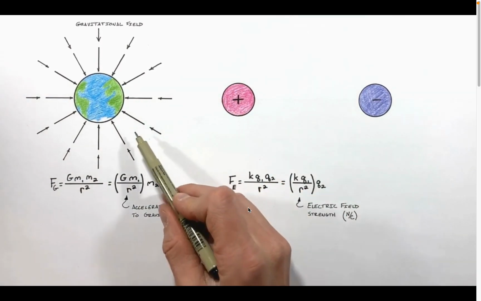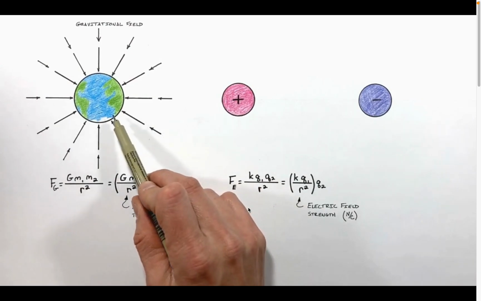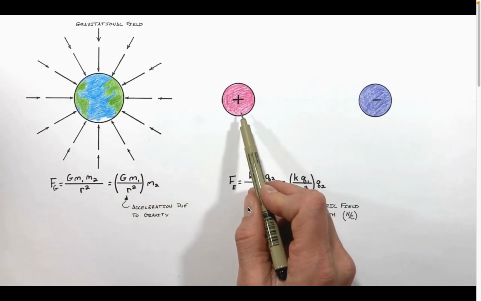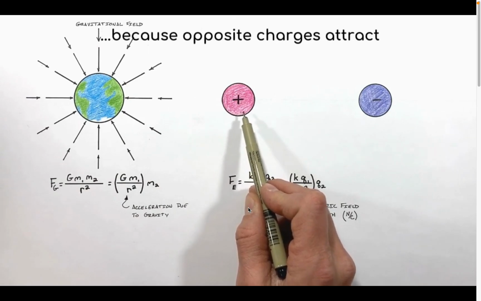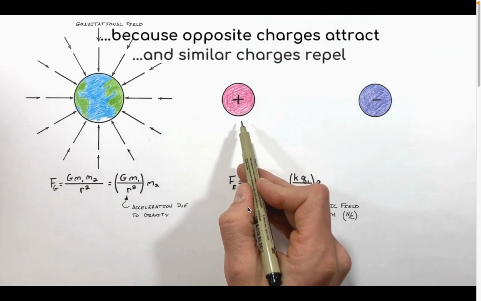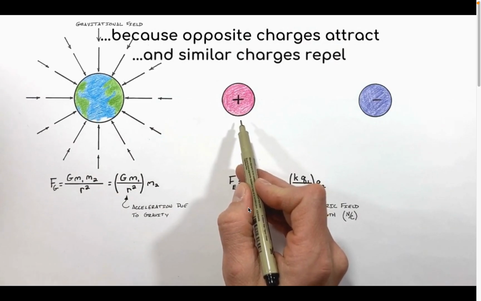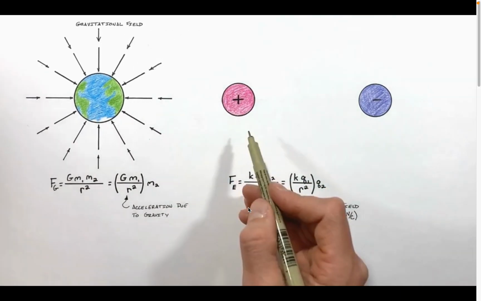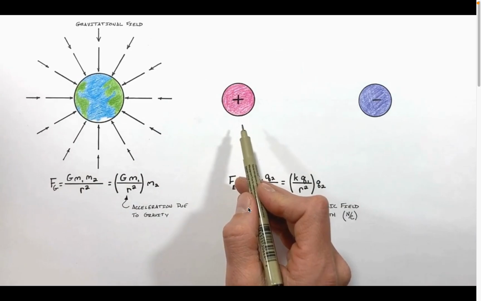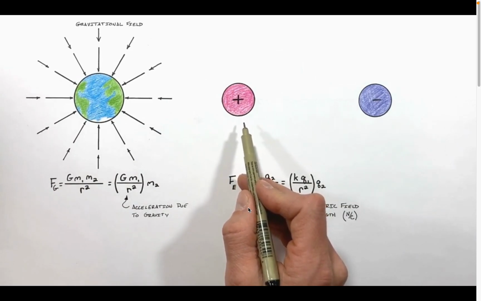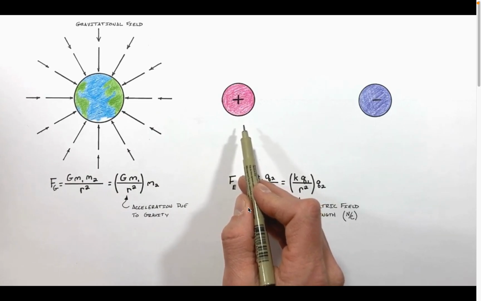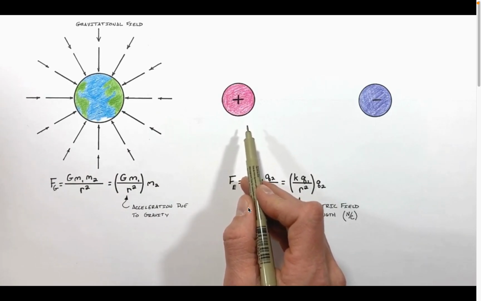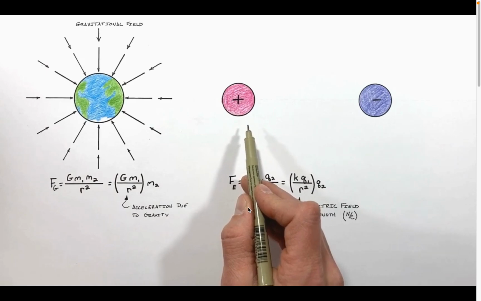Now, unlike the gravitational force, which can only pull two masses together, the electric force can cause two charges to be attracted to one another or repel one another. And so because of this, we have to be a little bit careful in how we draw our electric field. So there's a convention which we adopt, and that convention is a little bit arbitrary. But the convention is we always show the electric field as showing the direction in which a positive charge will be pushed or pulled.